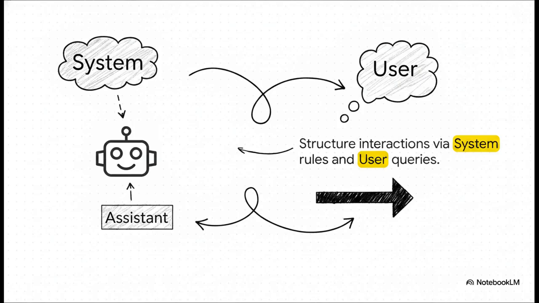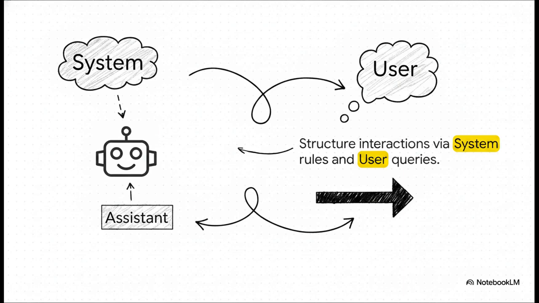Think of the AI itself as the assistant persona. The overarching instructions, the core rules of engagement, the templates we just talked about, all your guardrails, those are passed in utilizing the system role. The model gives an incredible amount of weight to that system prompt. It acts as the unbreakable foundation for the entire session. Then, the actual queries, the real-time inputs coming from your human users, those are sent using the user role.